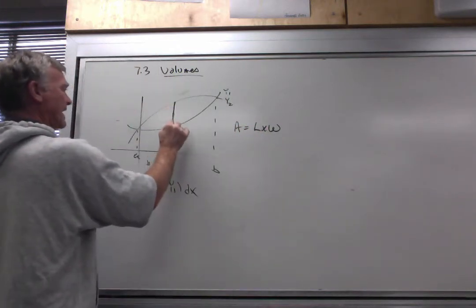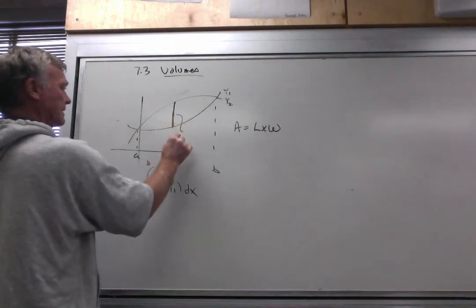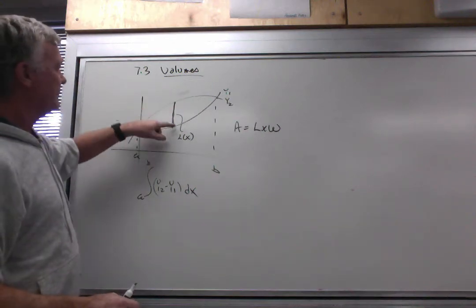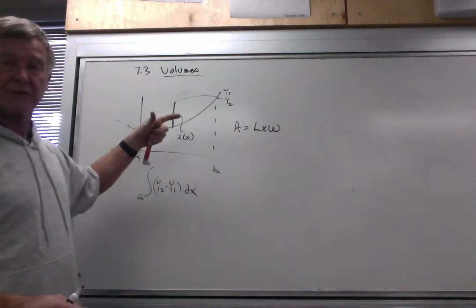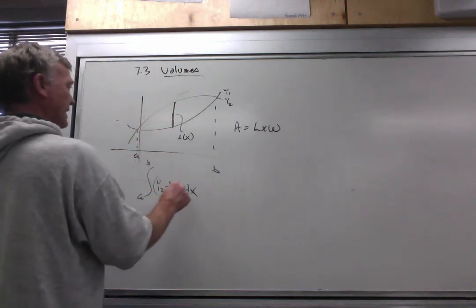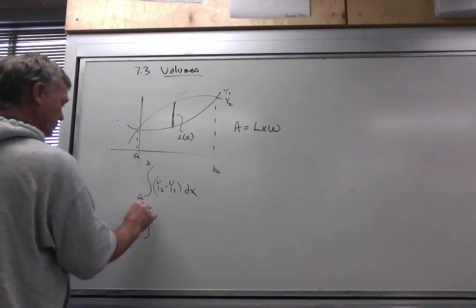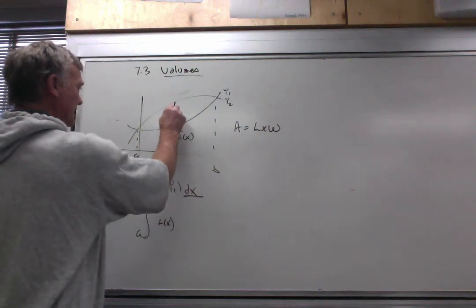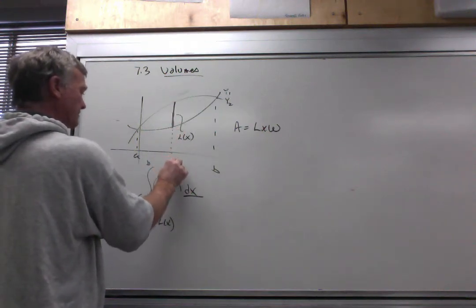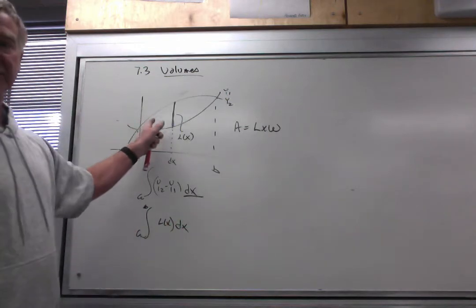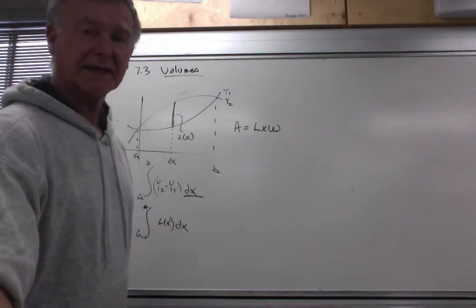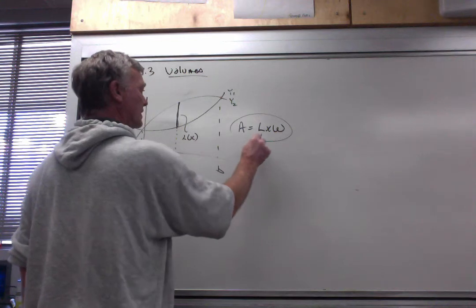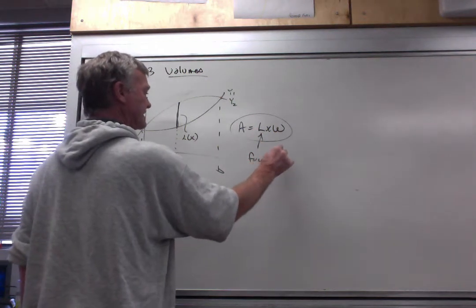Now it probably has not occurred to you, but area is always length times width. This function is actually a length function. That's a value of length depending upon what x is. In other words, if y2 is 5 and y1 is 1, then this is 4 between here. In other words, this equation is really a length times dx, but dx is actually this infinitesimally small slice of that section. And so what is happening is we are calculating this where we use this as a function and this as dx.